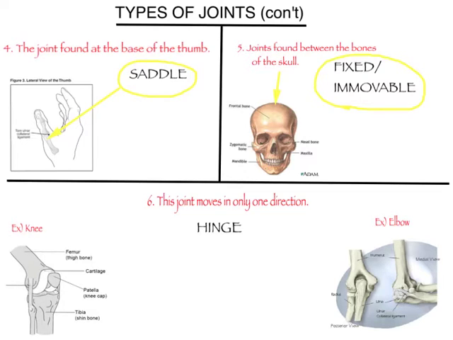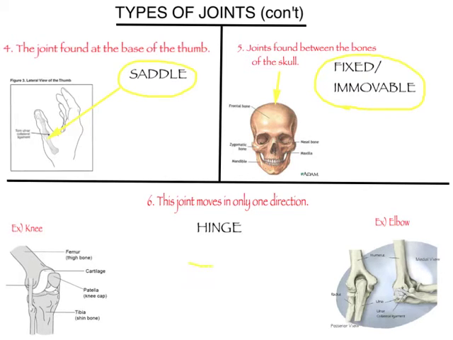Now you'll notice with this diagram that I have here, we have all different kinds of bones in our skull. We have a frontal bone in the front. We have a zygomatic bone underneath our eye. We have our mandible, which is our jaw, a nasal bone. We have a temporal bone on the side. We have an occipital bone in the back. Now, any place where these bones come together, they are still considered joints, even though there's no movement.